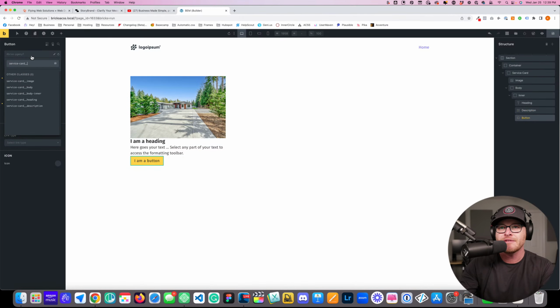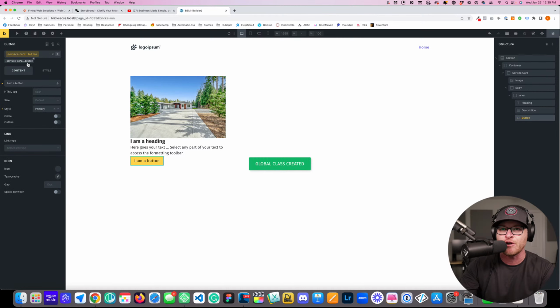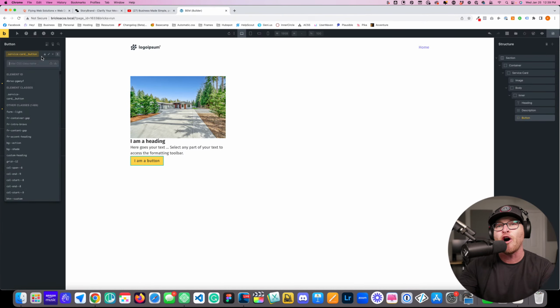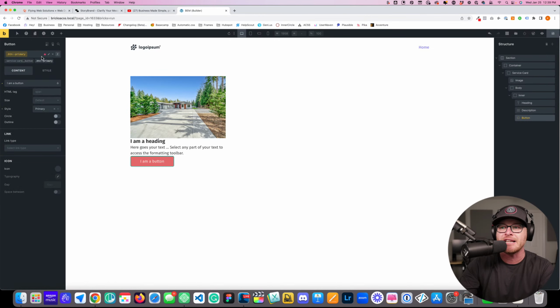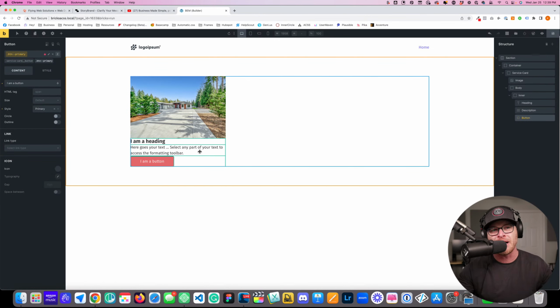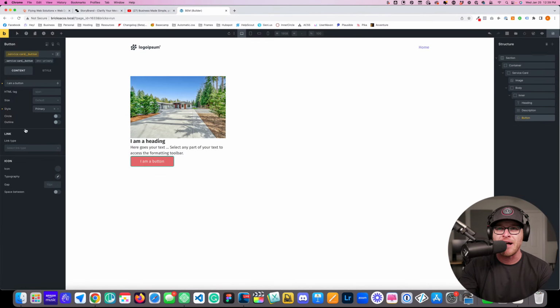Now we go to button, okay? See, I'm just hitting paste on my keyboard, so I don't have to write the same thing over and over again. Now I have my button. Now also, you can put a button primary on here, if you're using a utility class for your buttons, because all buttons across the website always look the same. But if you needed this button to be unique, you also have this class right here that's a child of the service card.